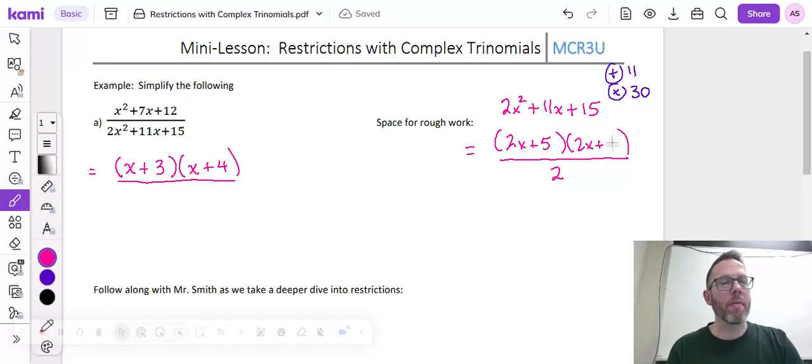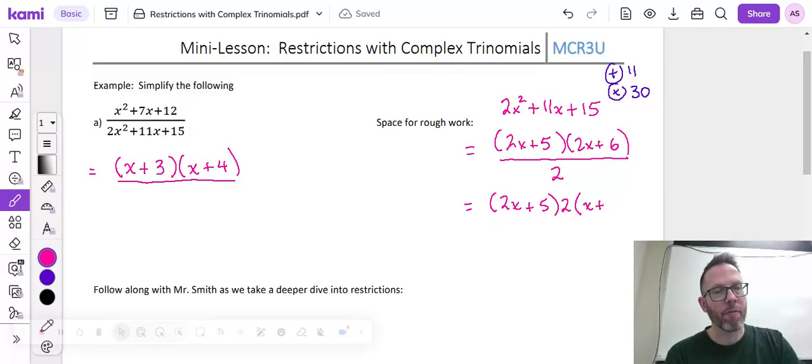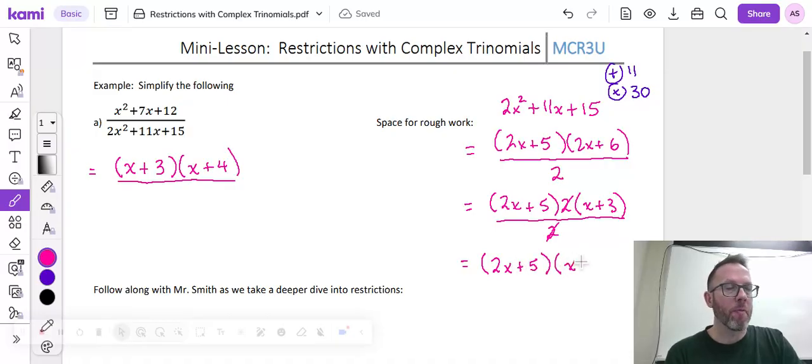Again, we should be able to move a bit faster through our factoring. I reviewed this method with you guys on Friday and gave you an opportunity to practice a lot. And then you divide what you can. 2x plus 5, can't do anything with that. You can take a 2 from 2x plus 6. You're left with x plus 3 all over 2. And then you divide out the 2s. So just to be clear, the 3U people, we should be comfortable doing this at this point.